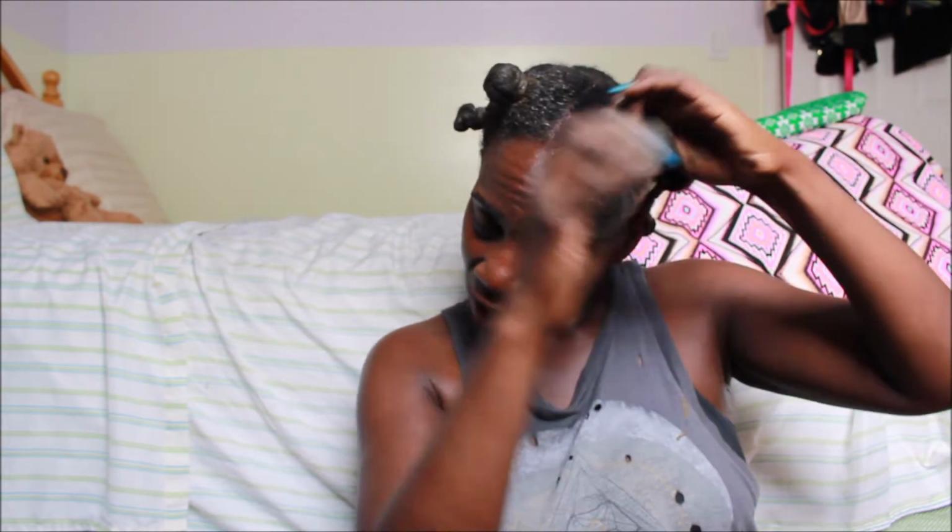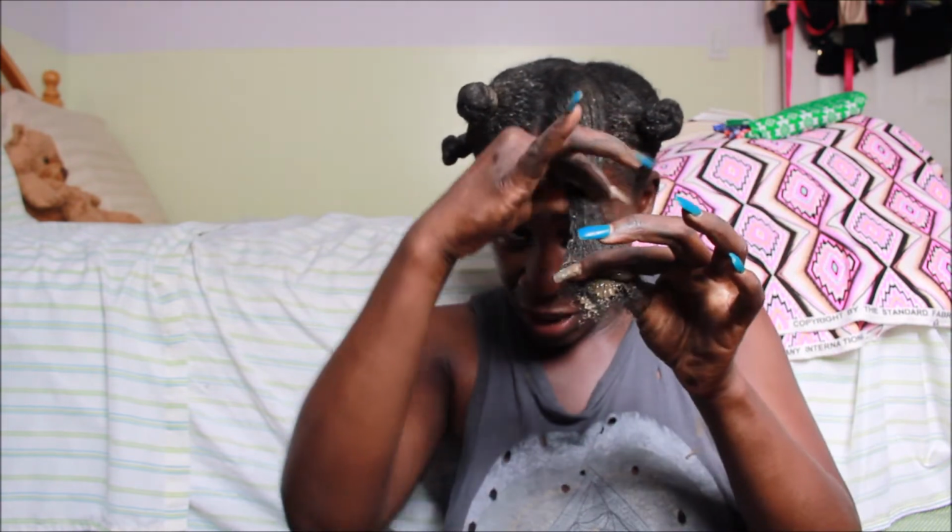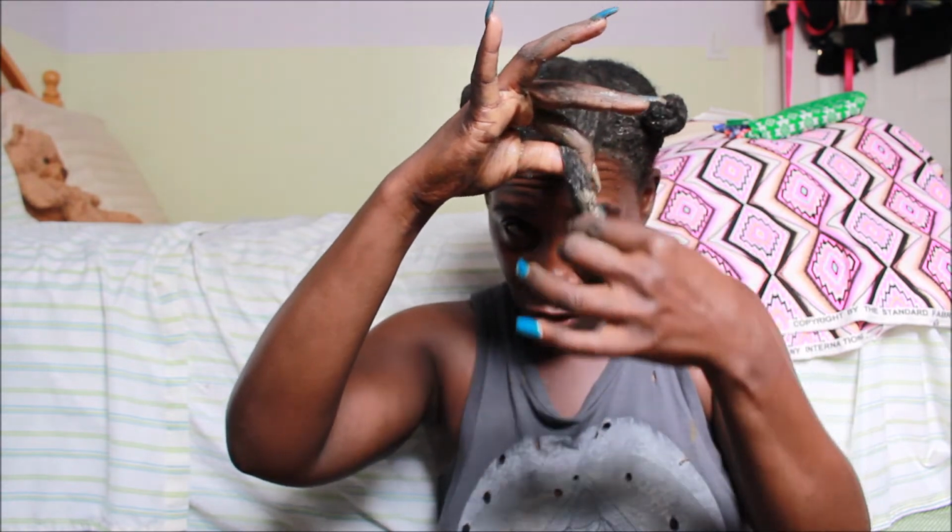And document your progress. Take pictures, video, so that you could see where you were before and where you've come, because sometimes with natural hair, because of shrinkage, you don't get to see how long your hair is growing, because it's always in a shrunken state, unless you blow it out or look at before pictures and compare to now. You're going to be under the illusion that your hair is not growing, but it is growing.